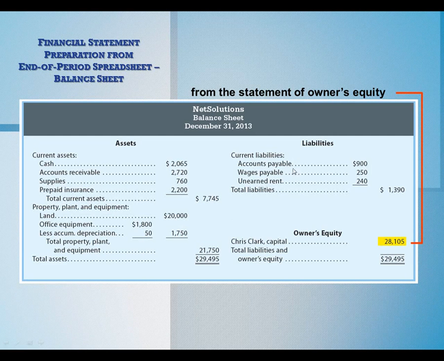Over here we've got current liabilities. There are no non-current ones in here, but those would be listed there if they were. Remember that the difference between current and non-current, or current and long-term, is things that you can pay off in a year. So 1 year is the window for that. And then the capital balance, once again, that comes from your statement of owner's equity, and those all added together should equal your assets.